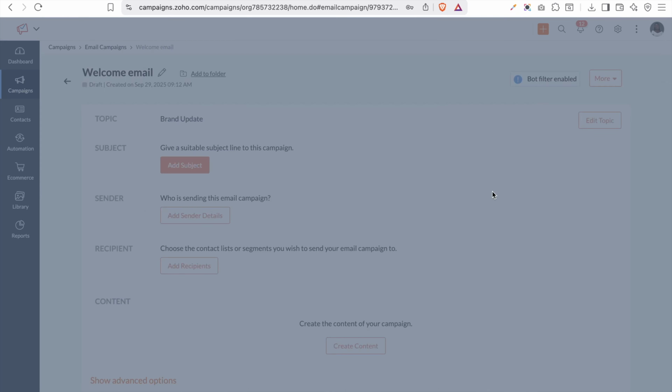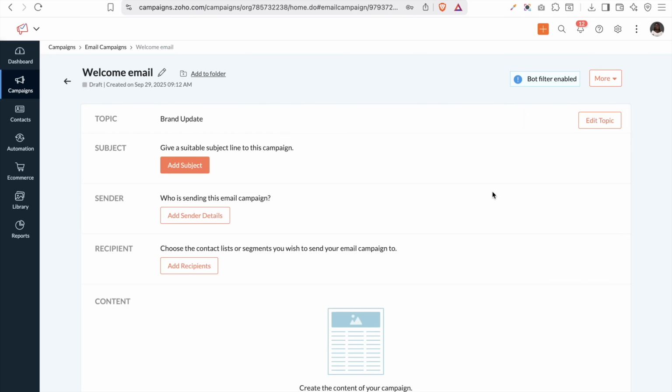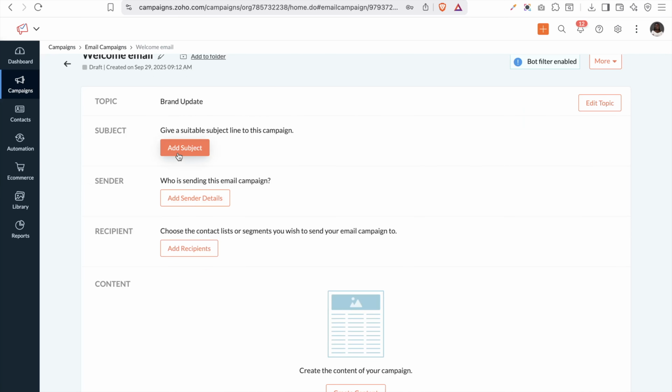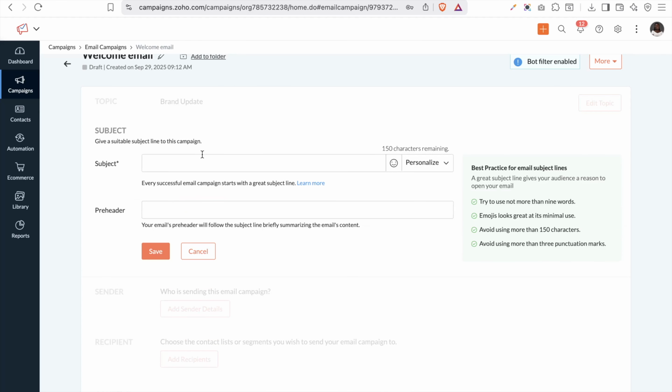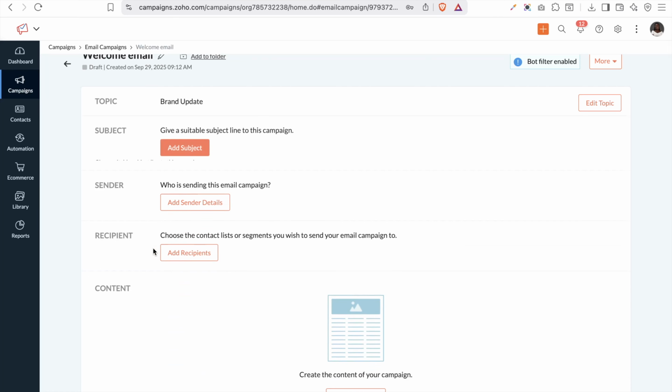When you click on save and proceed, it is going to take you to this page where you can add in all of this. So you can add in the subject of your email, something like welcome to CRM instructor. You can also add in a pre-header, and remember that a pre-header is the one that is going to be below your subject line when you send out an email. So the subject line comes first, then the pre-header comes second. Then you click on save, and your pre-header has been saved.